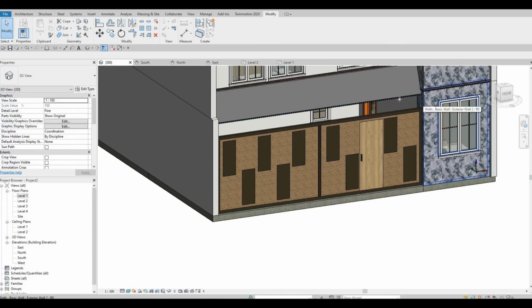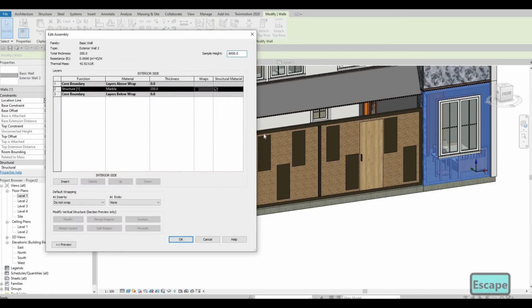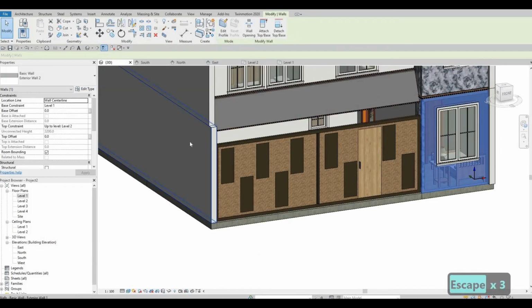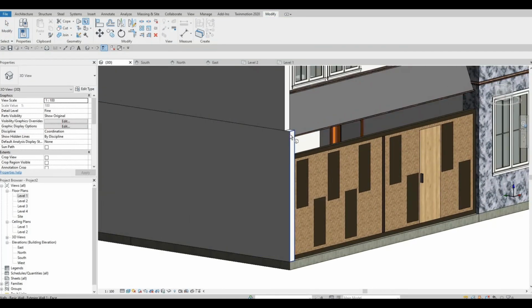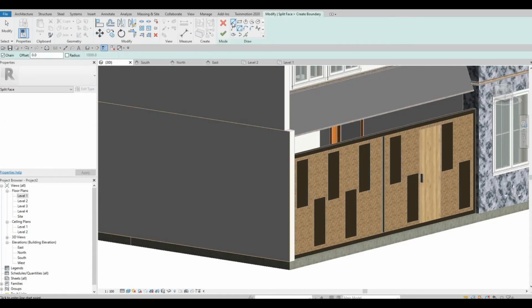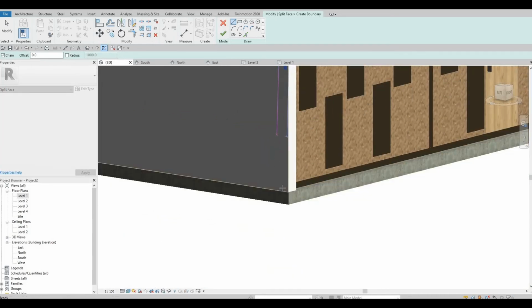And then here we have marble. So what I'm going to do is split this element right here, and then create a line from here all the way down.